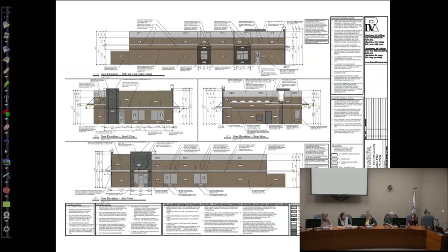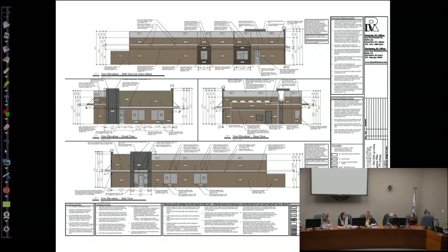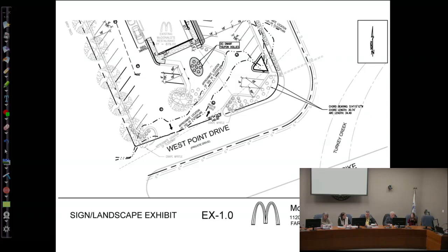sort of emphasize rather than overshadow the building features. So, with this being the front facade, it's a small front area of the building, and this is the front facade there. So the larger that sign were to get, and it being located fairly close to the building, then we'd have to start evaluating it from the standpoint of whether it would start sort of overwhelming the building facade.